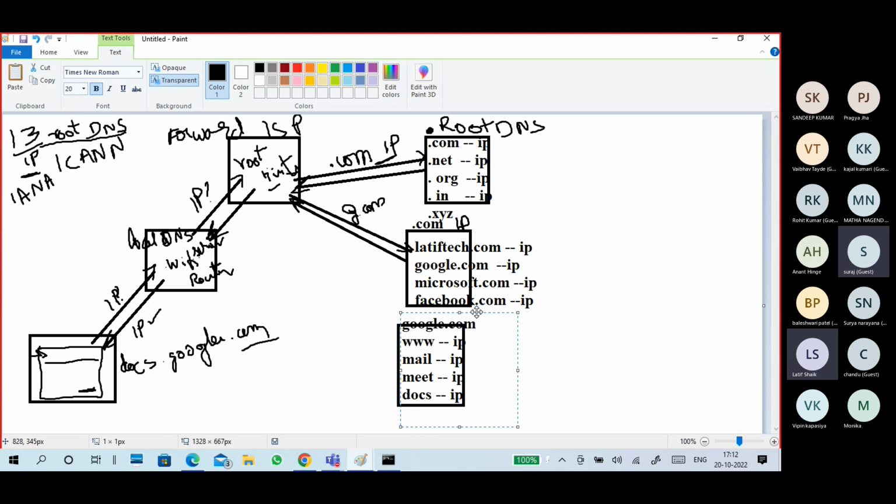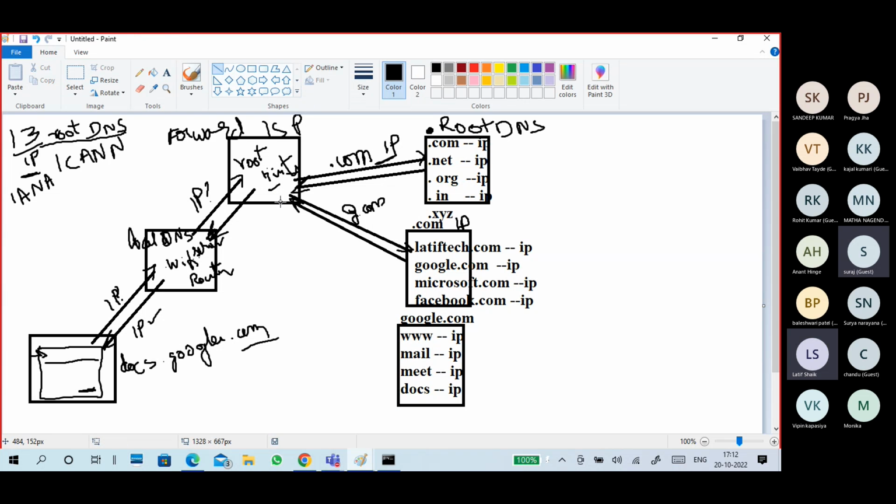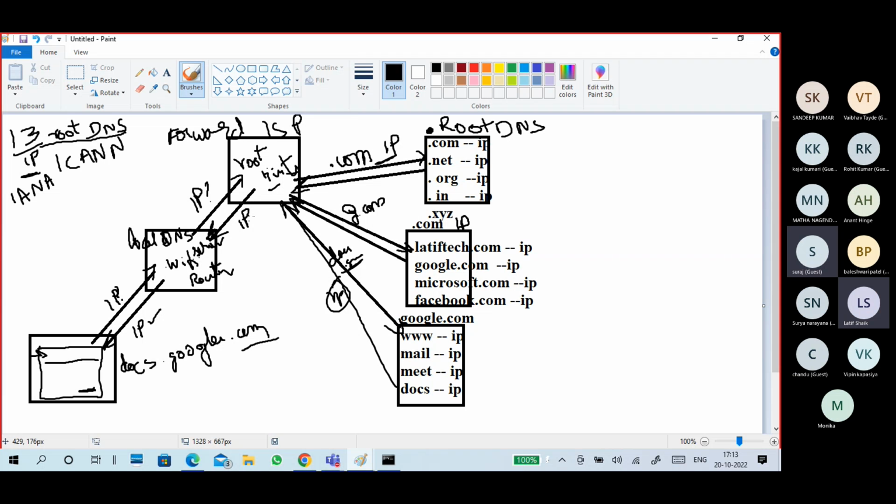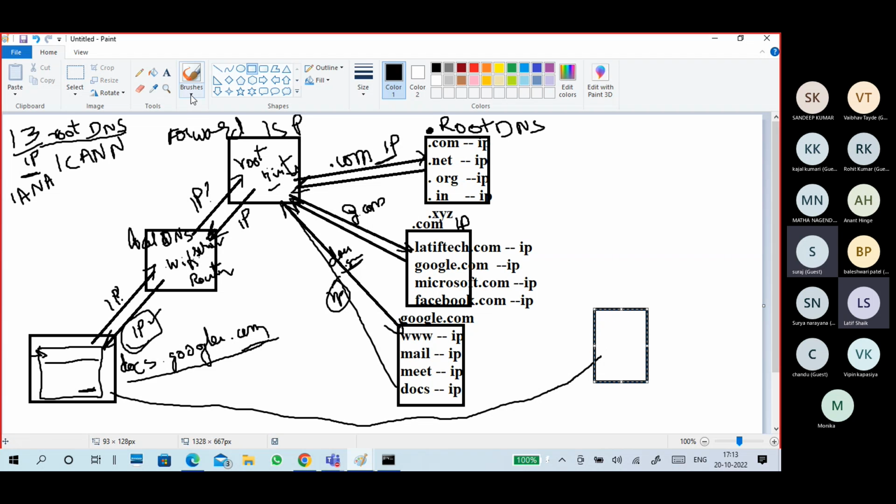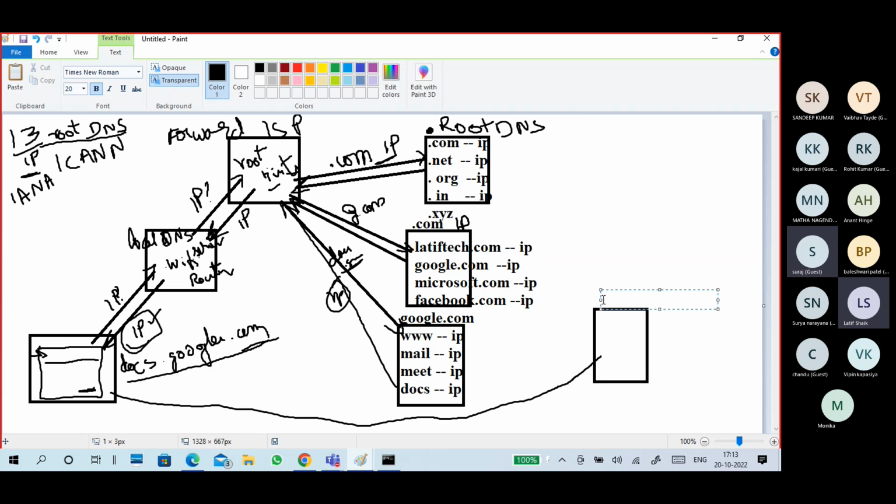So this is your google.com. Your forwarder goes to google.com and asks what is google.com. It will ask, I need the IP address of docs.google.com. Then it returns the IP address. Now the IP address of devices.google.com is given to the local DNS server, and the local DNS server gives it to our PC. Now we have the devices.google.com IP address. So we try to find where that server is with its IP address. We reach the devices.google.com server, then we'll communicate.